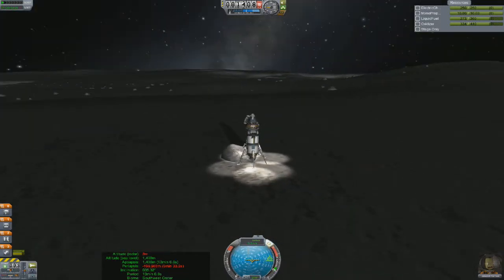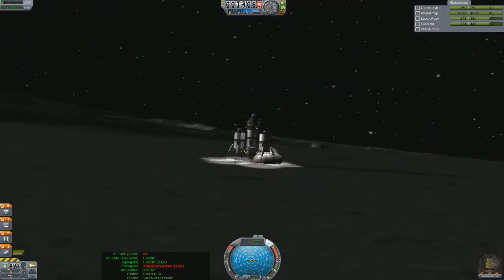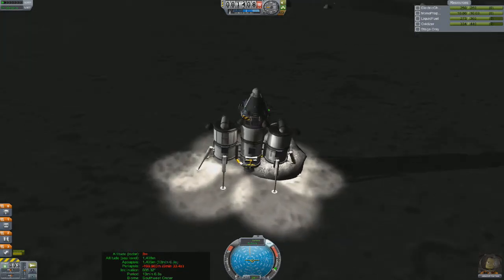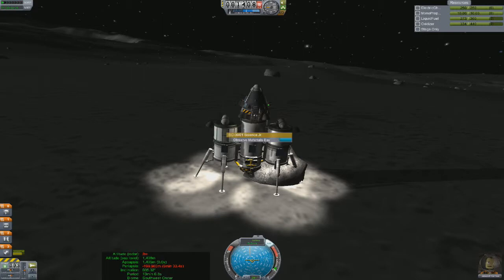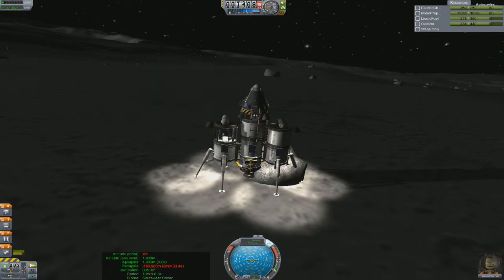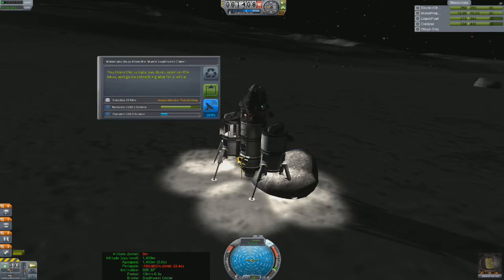Oh, oh, land. Haha. Oh, we landed on a rock. Well, that's alright. We'll call that a good landing. We'll open our lander legs. Go ahead and get ourselves a material bay. Keep that data.